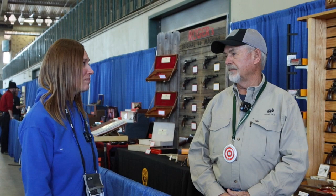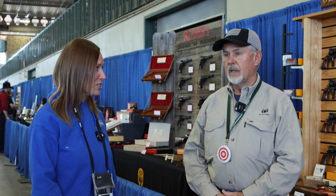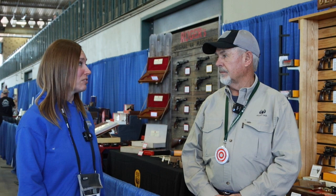Right, exactly. It's all of the positive things that firearms owners are doing all the time. So we have youth groups in high school that shoot competitive trap and skeet, clay targets, and .22 rimfire targets. And we support those youth programs. Yes, absolutely. They're the future of our shooters. Well, Lee, thank you so much. I really appreciate your time. Certainly. And good to meet you.